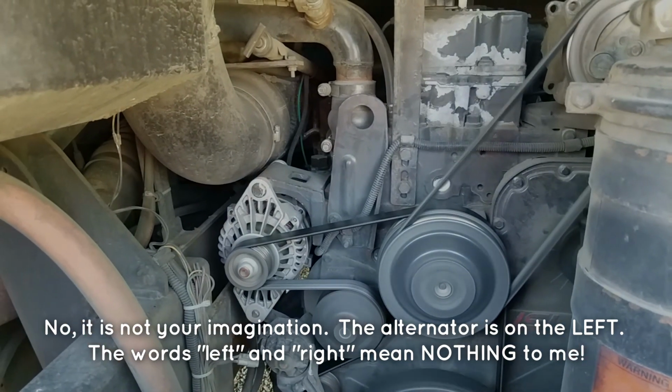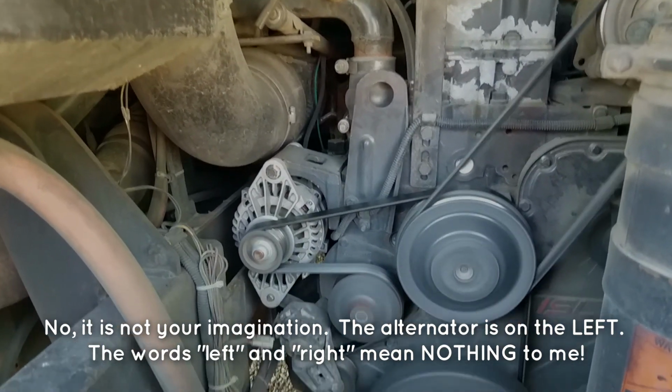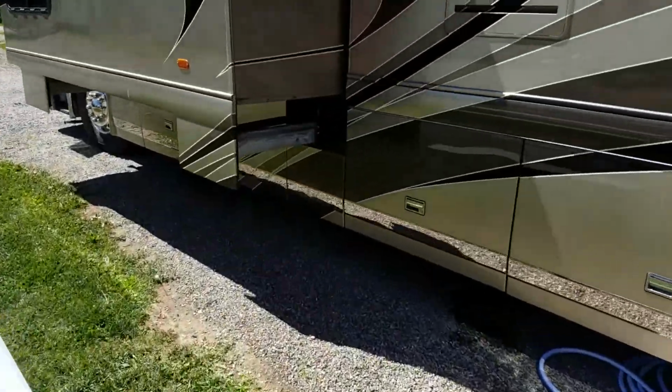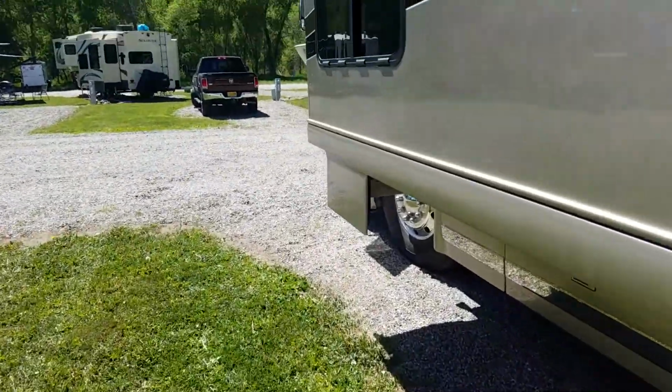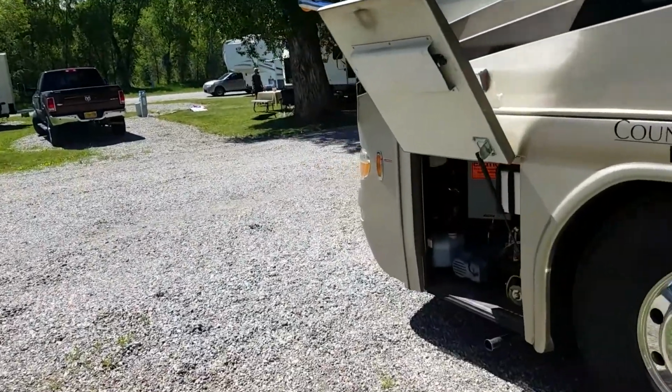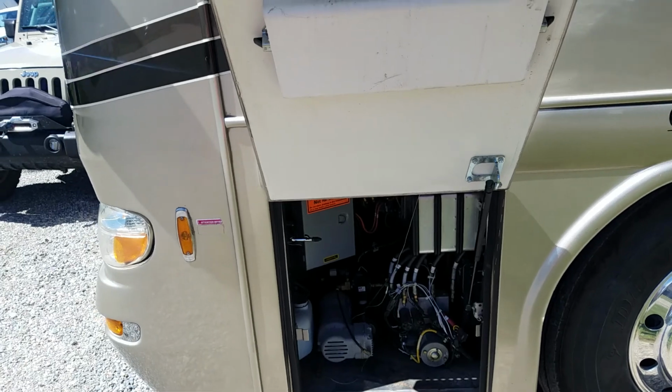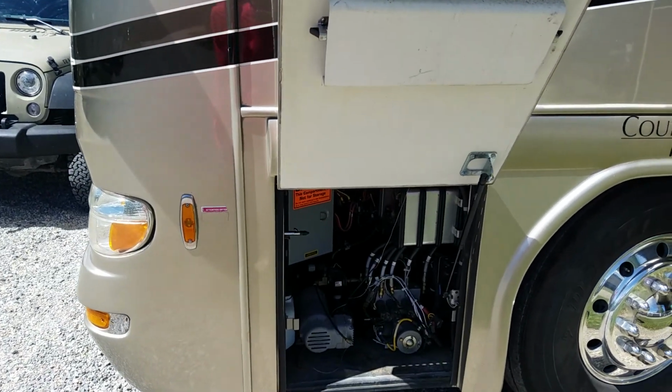Down on the far right corner, you can see the alternator there. If I was Storm, I would be able to get a tester out and make sure 14 amps were coming out back there, but I am not Storm, and I am not even sure how to use the tester, so we won't go down that road.